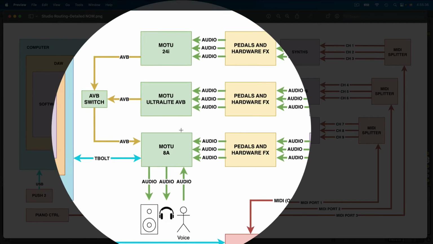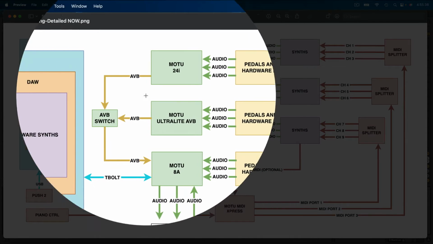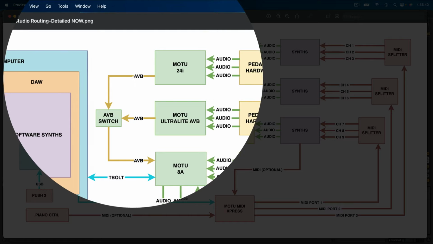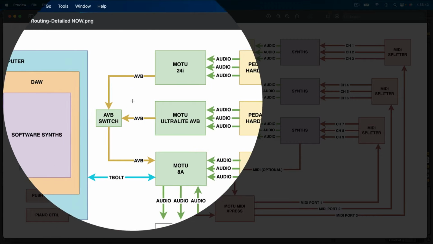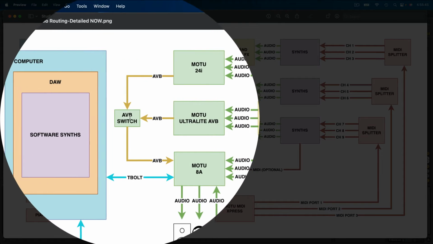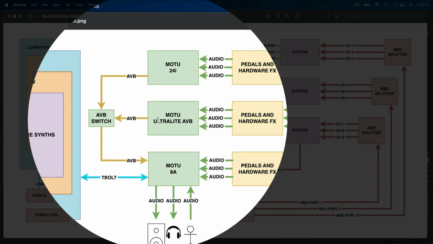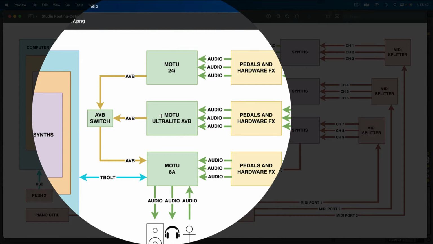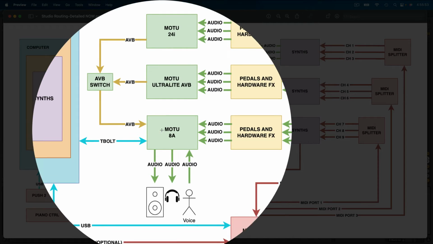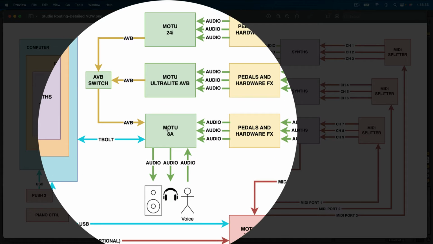Now, I have multiple interfaces and they're all wired together using a network protocol called AVB, okay? Audio Video Bus. There's a switch involved. If you keep buying synths, because you should buy more synths, what will eventually happen is the back of this MOTU, well, let me show you. I'll show you the rat's nest.